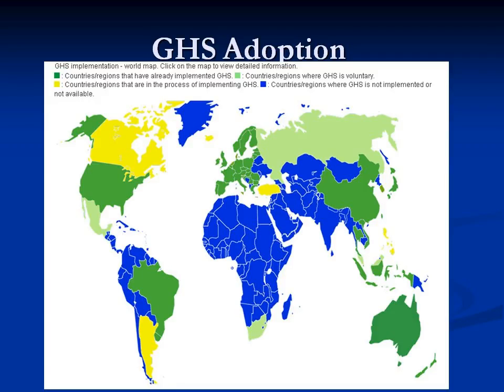Mexico particularly issued a voluntary NOM about 2 years ago to permit the use of the GHS. And if you use the GHS for labeling and safety data sheets for Mexico and do it in Spanish, it's deemed to be compliant with their mandatory NOM. They do intend to make it a mandatory regulation in the future.